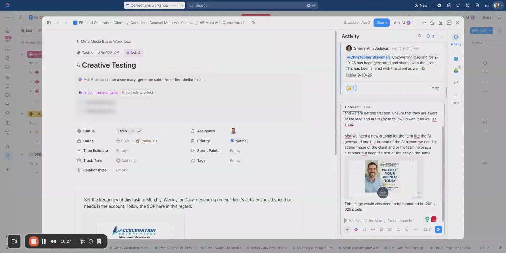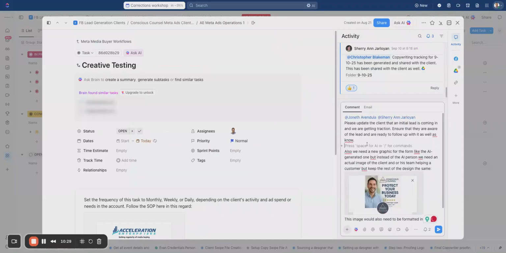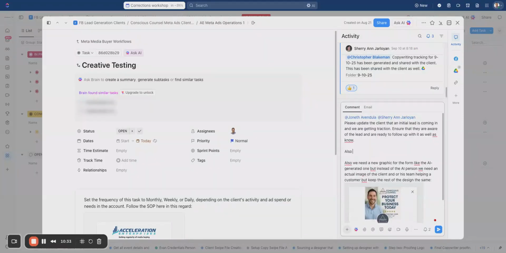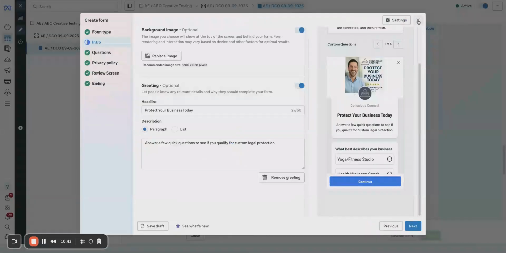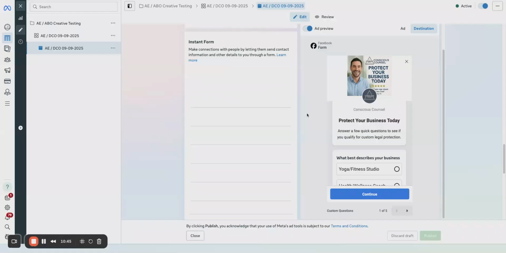Then the other question we're going to ask: also ask the client, of the questions here, let's actually go back into the edit mode to pull the questions.